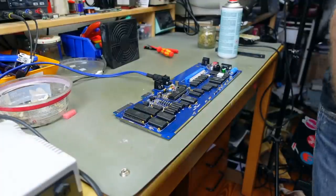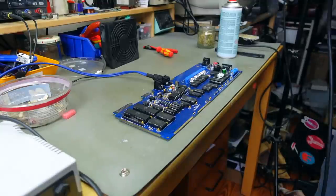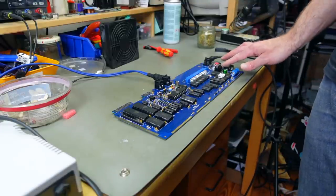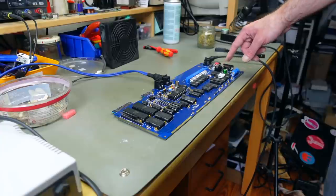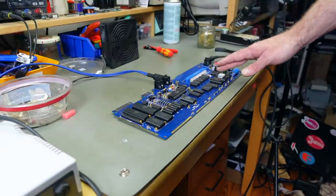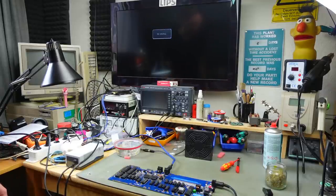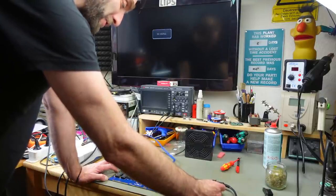The Commodore 64 and VIC-20 power supplies are basically the same for this model. This board doesn't have voltage regulation on-board except for that Zener diode - the voltage from the bridge rectifier is unregulated. But there's not too much that can go wrong if the power supply is good. We're just going to give it a shot and see - maybe this just works right off the bat. Cross your fingers!